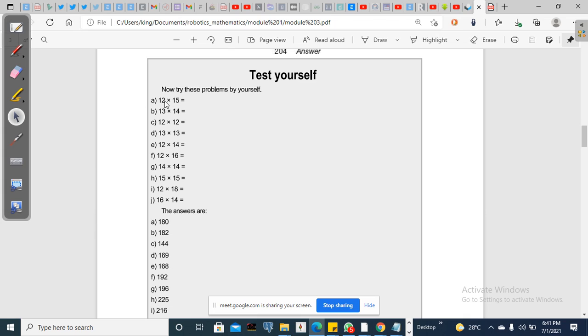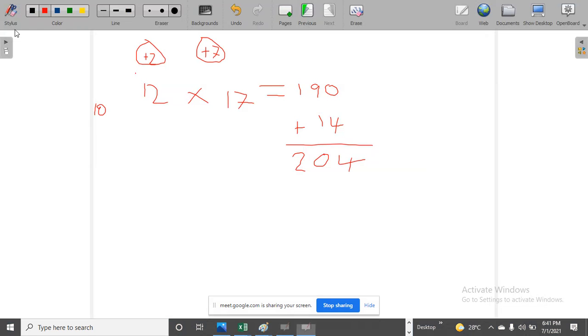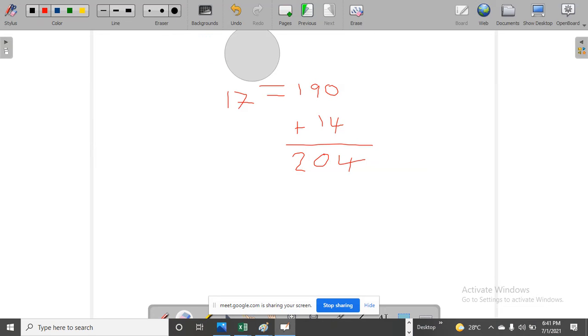Actually, you know that they are all below the reference number that we are picking here. It's 10. So you know our reference number that we'll be picking is 10. Okay, we are picking 10 as our reference number. So with this 12 times 15. Let's see how to solve that, 12 times 15.